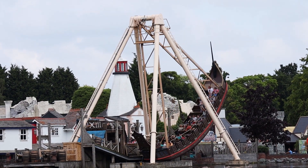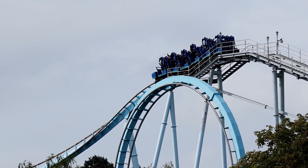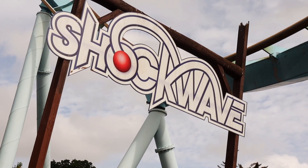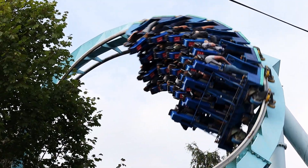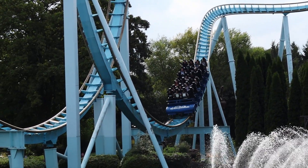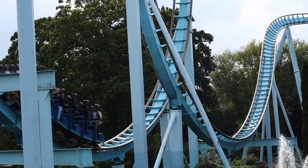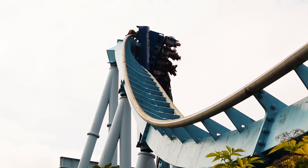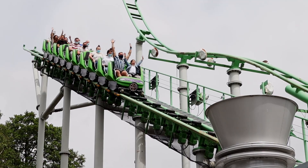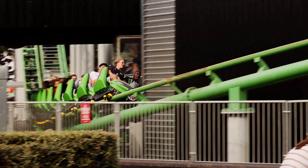Now let's get into some of the bigger rides that Drayton Manor has to offer. The big roller coaster for teens, adults and roller coaster enthusiasts like me is Shockwave. It's the only stand-up roller coaster in the country and it does get a bit of backlash for that. But I don't hate Shockwave — I actually find it an enjoyable roller coaster if you position the restraints correctly. For those not tall enough to ride Shockwave, there's a Vekoma boomerang called Accelerator, and it's more intense than it looks — definitely not your usual kiddie coaster.